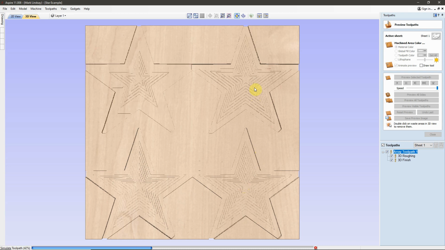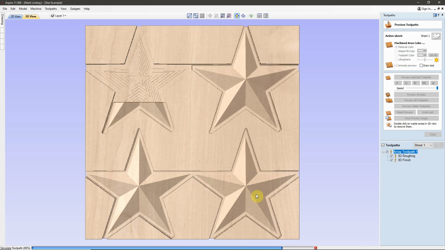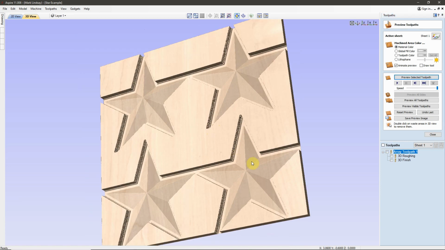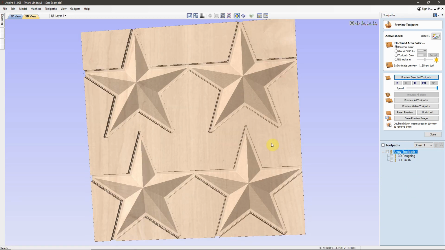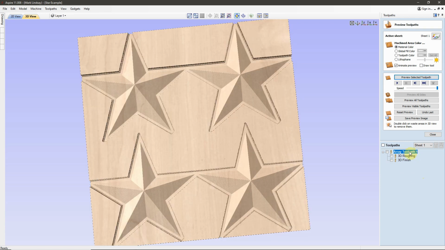It then stops, lets me do the tool change, then comes back with the ball nose and does the remaining 4. So that's one of the ways the Array Copy Toolpath option can be used.